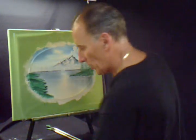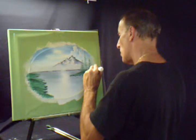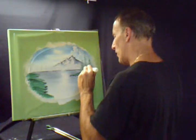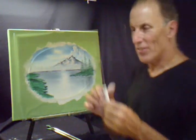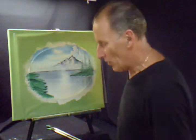Now what we can do is take that palette knife. I'm going to scrape in some twigs and branches back here. I know you probably can't see that at home or wherever you're viewing this from, but if you was to do this, you could see and tell how easy it is. And I just use that. I didn't have to use a paintbrush. Neat little thing.